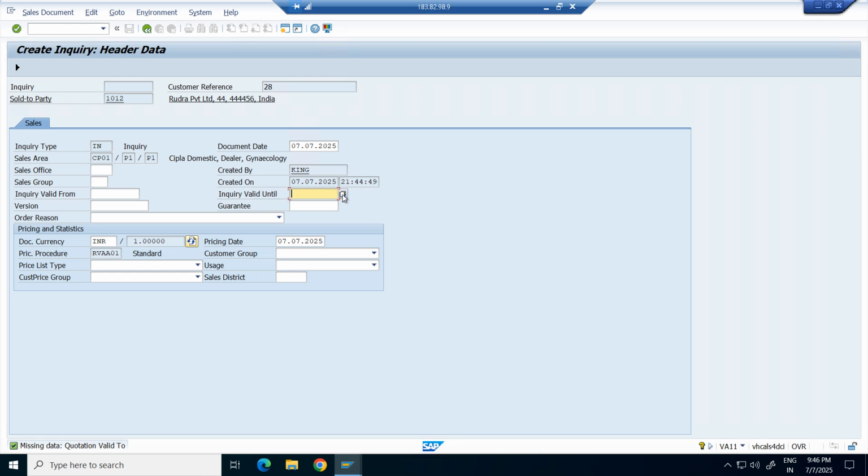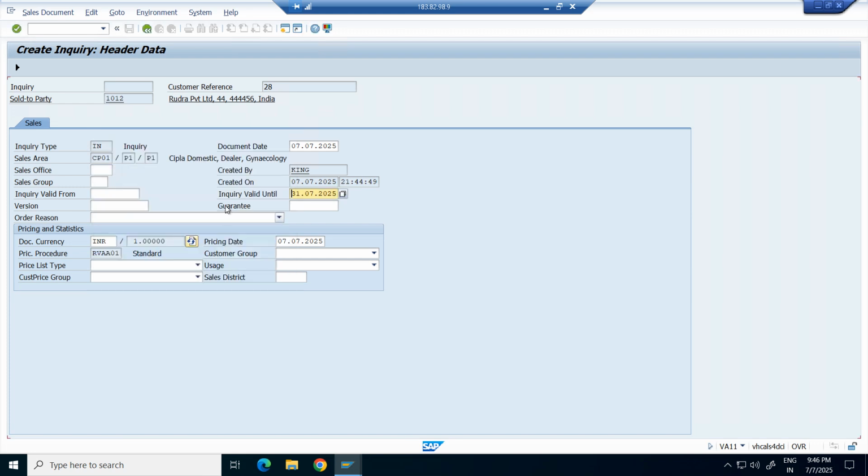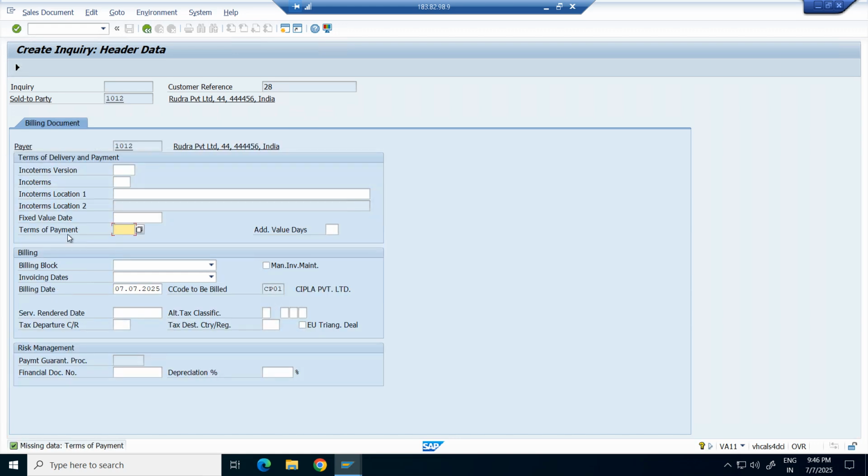For example, I am keeping the validity of this inquiry as 31st of July. Another piece of information I need to mention is terms of payment. Standard you can take at this moment.